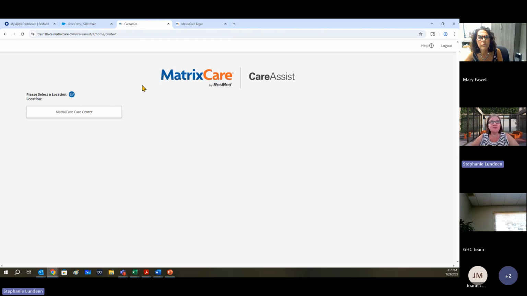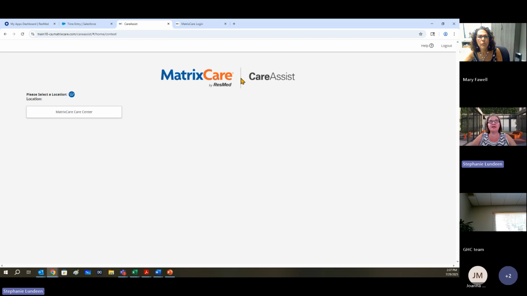Now, with our Matrix Care Assist, where your point of care will be, the very first time that you log in to Care Assist, you're going to see your screen very similar to mine.